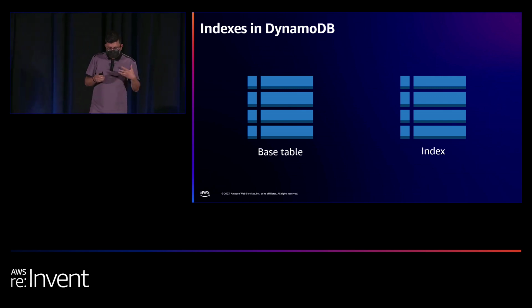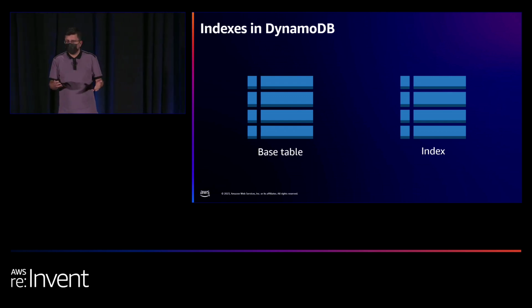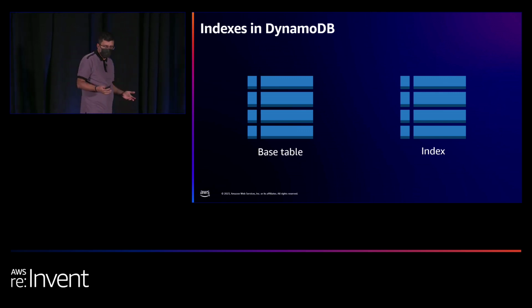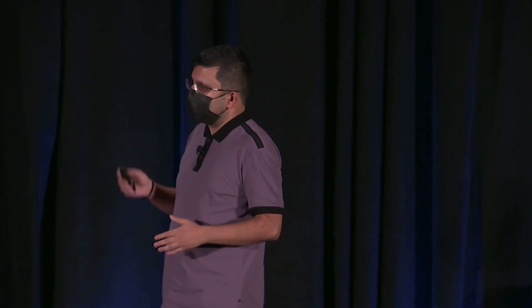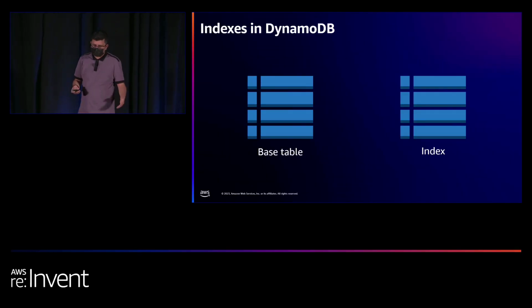There is one thing about indexes: just like you choose the schema of your base table, you need to make sure the schema of your index is also high cardinality. Otherwise, you could run into the same hot key issues. For example, don't choose a cardinality of true and false, right? All the items will jam into that index from different parts of the base table, and you will end up causing throttling on the base table, which will be returned back to the client, which means they'll see an availability impact on your application.